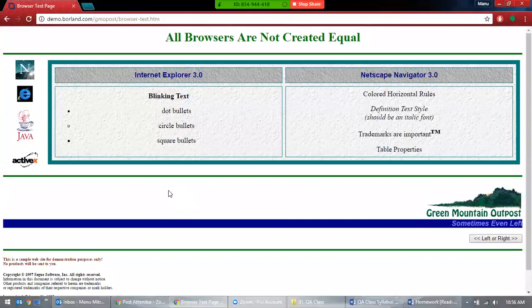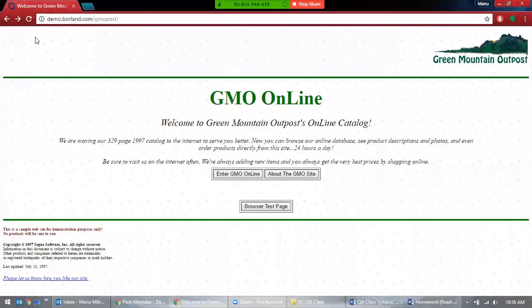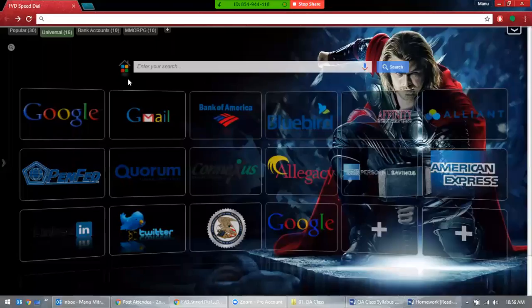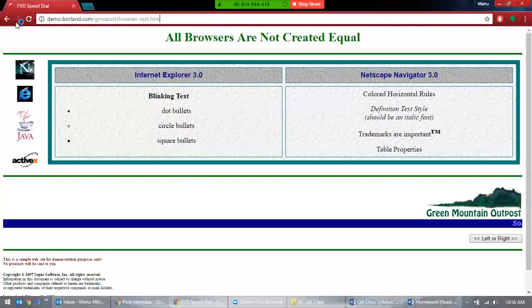What are the two bugs? First, when I hover my mouse over this image, look at this. I am hovering my mouse over this image and it is changing to a hand cursor. No way it should be changing. Look at this, I am hovering my mouse here at this image, it's not changing to a mouse cursor. That's one. So that is first, very minor. Nobody cares about it, still, it's a bug.